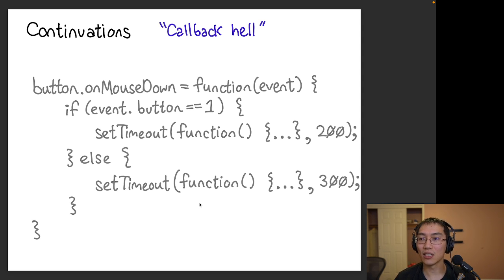What's Callback Hell? Callback Hell is when you have a callback handler, say on mouse down, and you say, okay, well, I want some function to run in this situation. And when you're responding to this function, you might need to trigger some other event. For example, you want to set a timeout, wait until some amount of milliseconds have passed to run some other function. And callback hell refers to when you have to nest functions and functions and functions to actually define all of the continuations that you want to do.